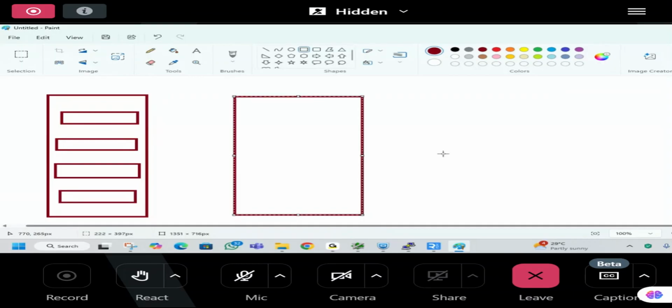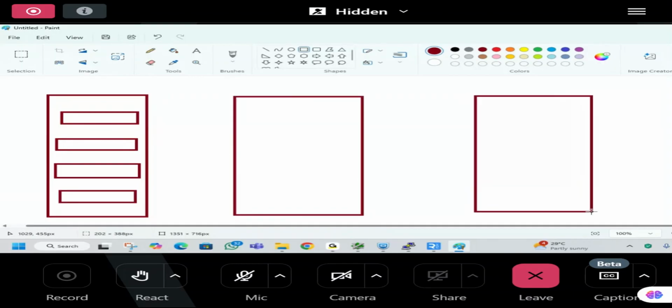This is my sequencer, this is my driver, this is my DUT, and this is the interface.